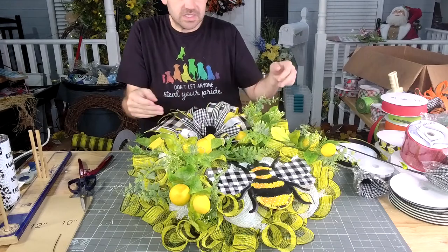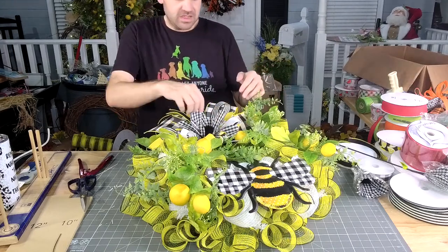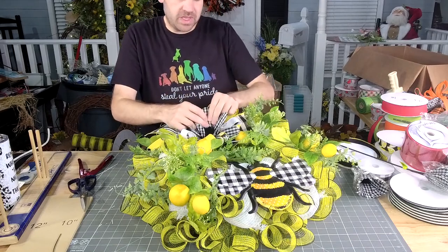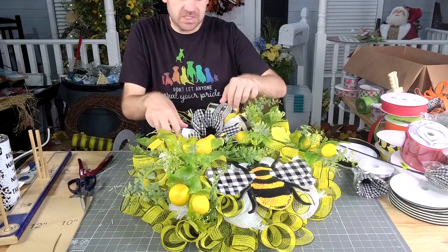All right, so instead of making the flower extremely flat, I'm gonna go ahead and fold the petals up a little bit so it looks more like a cupped center.